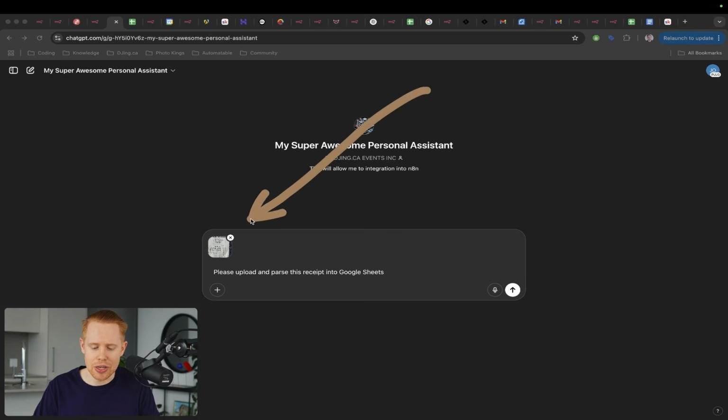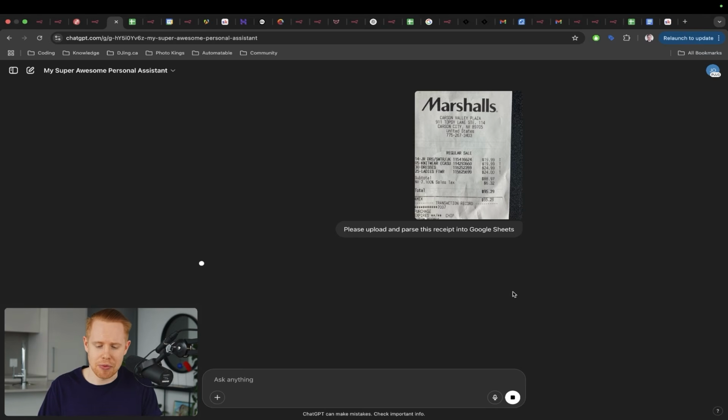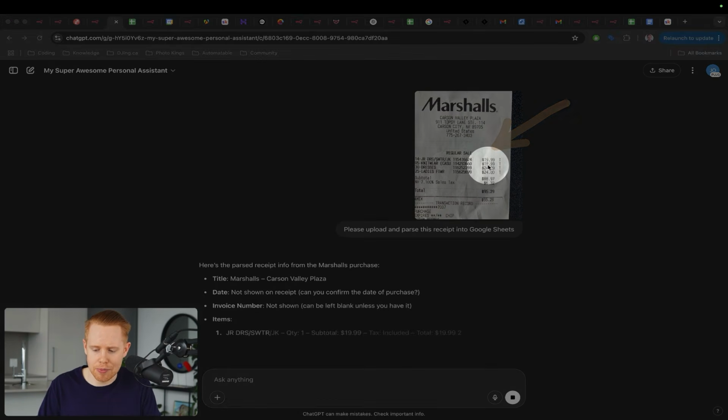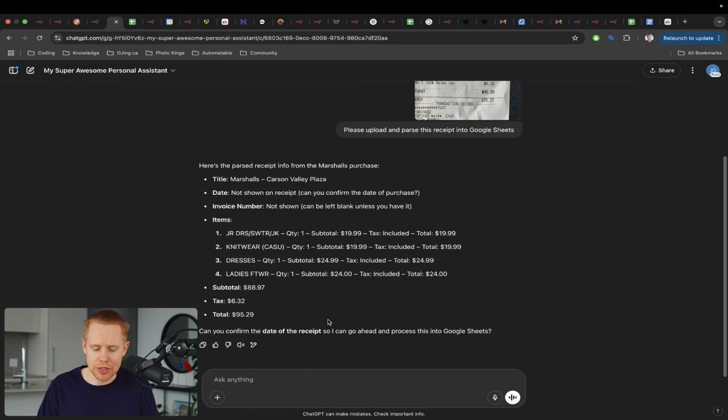But essentially, I could ask ChatGPT, first of all, by uploading a picture of a receipt here, to parse this into Google Sheets. I could go ahead and send this off. It's going to take that request, and then it's automatically going to strip all the information from this receipt, like the line items. It's going to give me a quick summary down below and then just confirm.